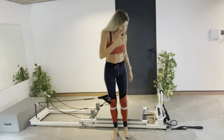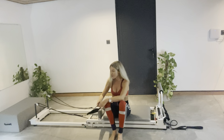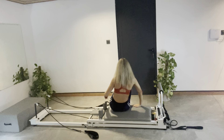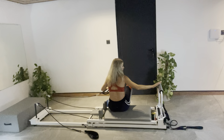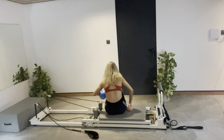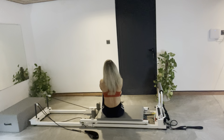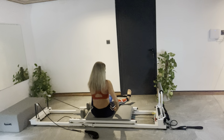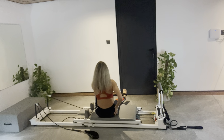Carefully sit back down onto your carriage and take your strap out. I'm going to turn around with my back towards you, which is nice because you can see how things are positioned from this angle. We're going to put the foot closest to the foot bar in first. Your left knee — the leg closest to the shoulder rest — goes in. Sit up as tall as I can, place your hands down, and slide that leg from the outer thigh. Close it. Really work on your outer thigh now.